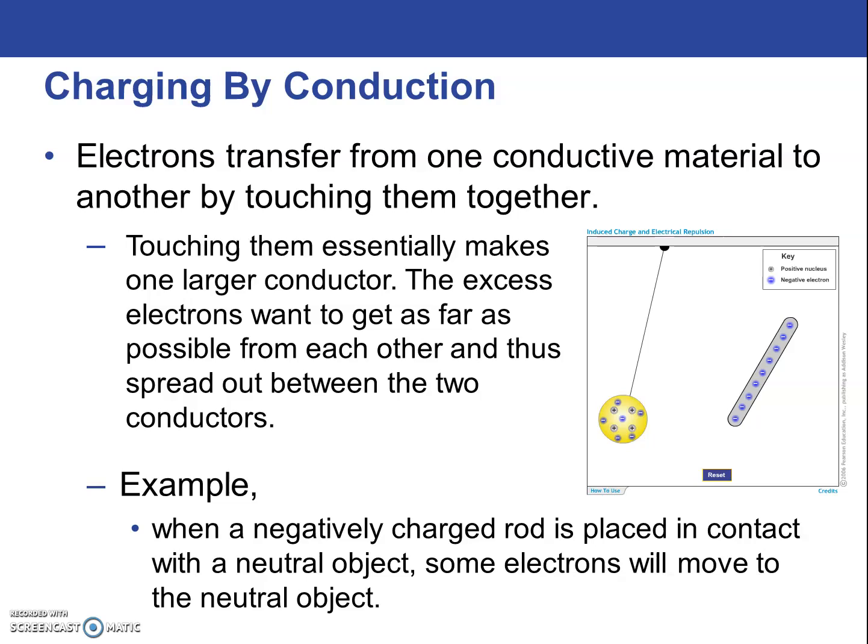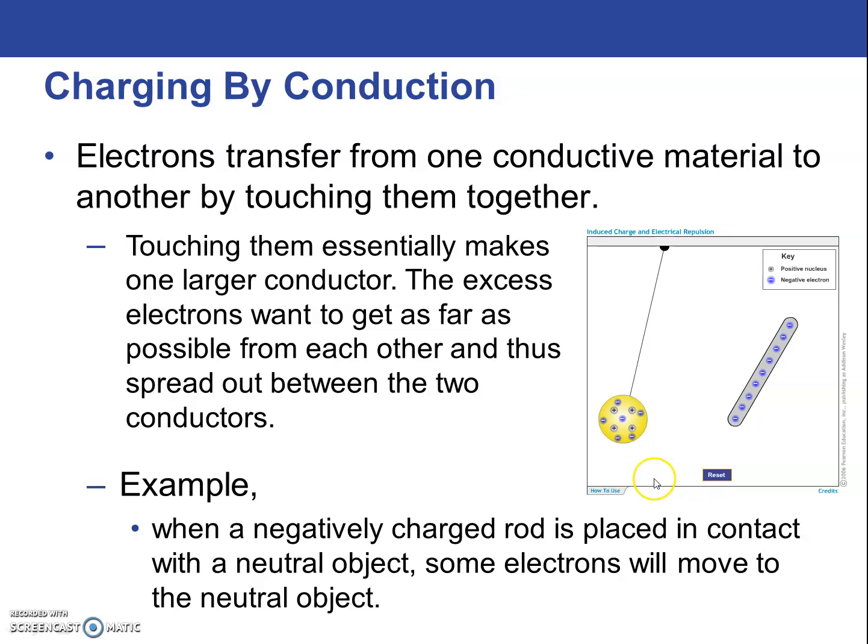If one of the spheres was smaller than the other, or made out of a different material, that'll change how the charges are distributed, but they will still move through both. So conduction is charging through touch, right? And you don't need friction because these metallic spheres are conductive. Electrons can freely and easily move through them. We don't need that friction to take the electrons from one to the other. They want to get as far away from each other as possible, and so they'll push into this other conductor.